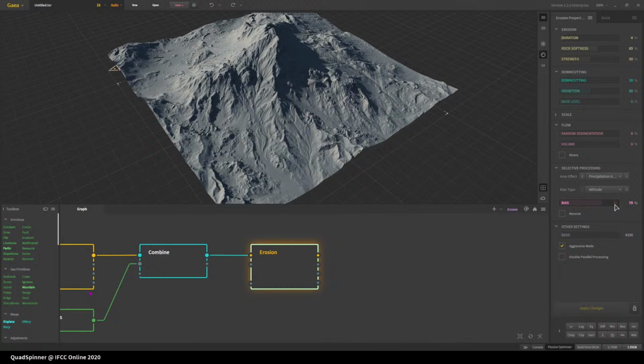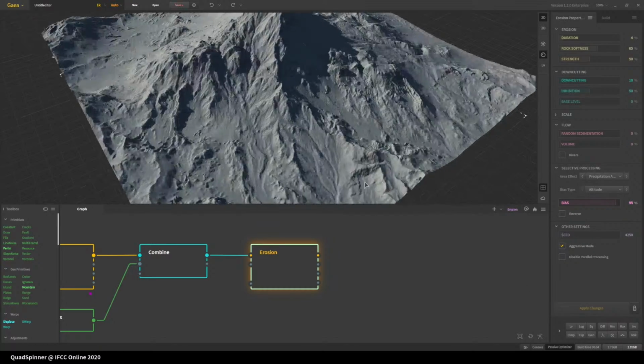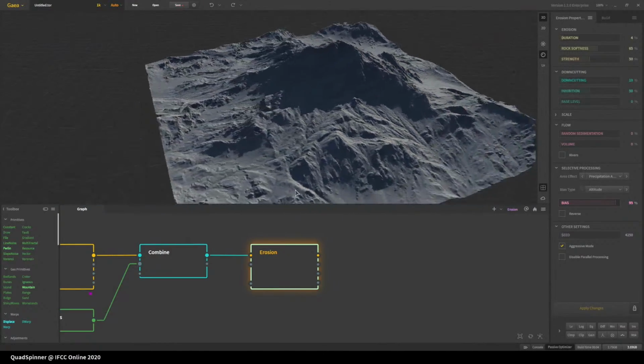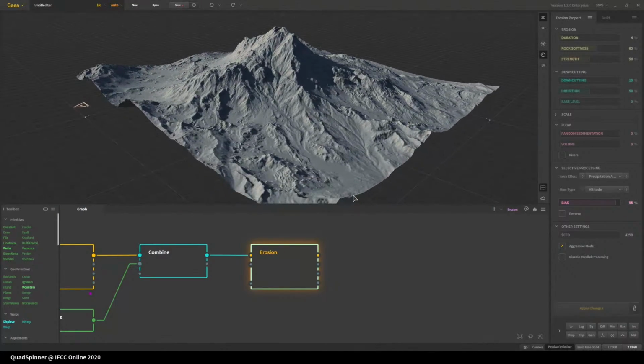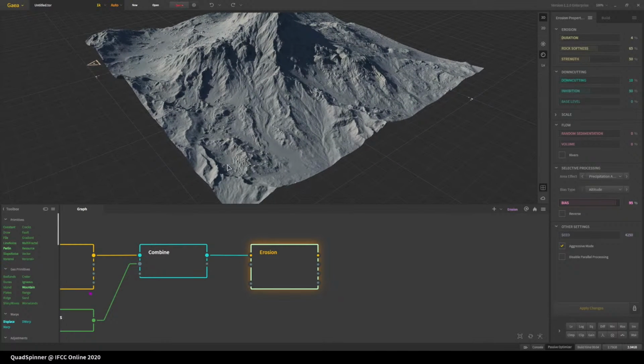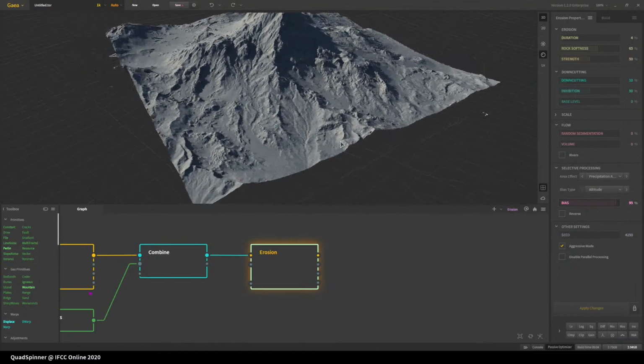Oops, I think 70% might be a bit too much. So I'm just going to type in 95% so we can see the effect more clearly. And so what's happening now is the rainfall, I'm just going to try to find a nice lighting angle. Okay, so the rainfall now happens up top and it brings the sediment down here, but there isn't that much rainfall happening here. And so the lower portions, like these delicate structures that you see here, they don't get affected that much.